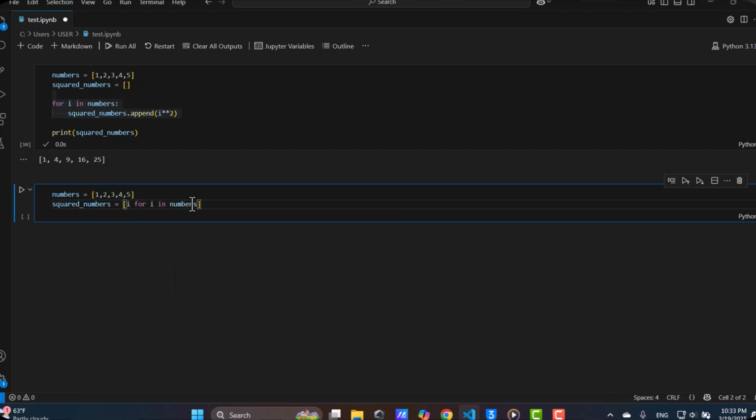I'm iterating over the list called numbers, and this will give me the same things which the list called numbers contains. It is exactly the same. In order to square those, I will work with my variable i, and I will do the action which is squaring the number. And it is as simple as that.